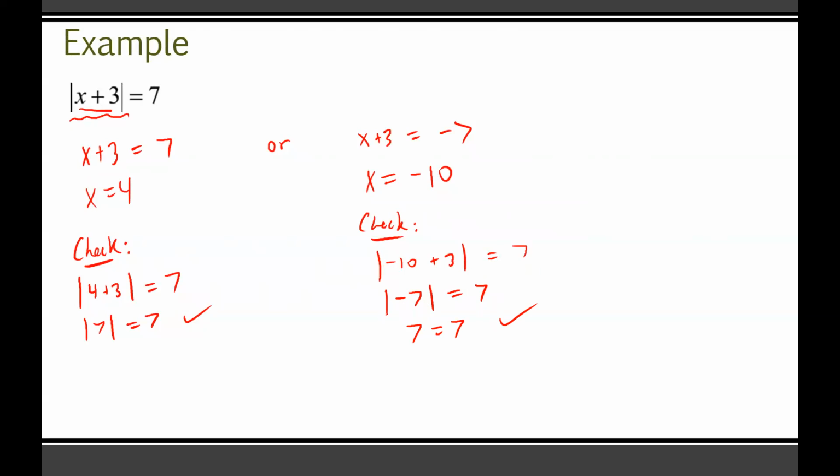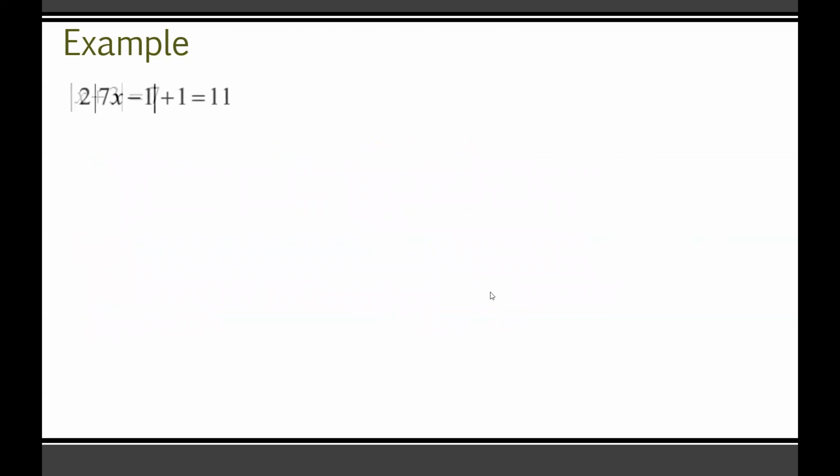So in other words, I feel pretty confident both of these worked, so I can go back and box this one for sure because it worked, and I can box this one for sure because it worked. If it didn't work, we would cross it out. We wouldn't box it. So save boxing it until the very end. I know even I get in the habit of boxing it too early, but don't get carried away. Make sure you check your answers.